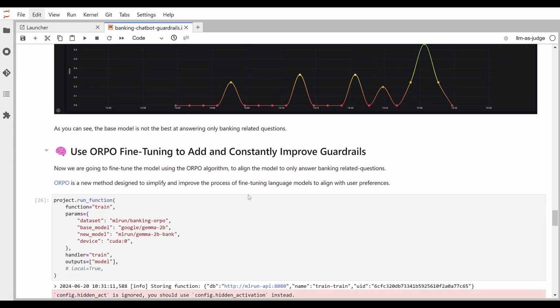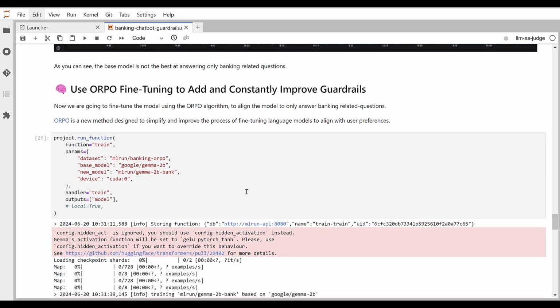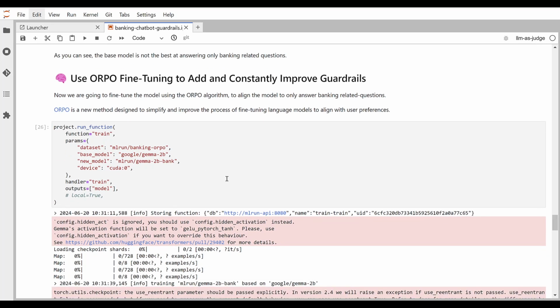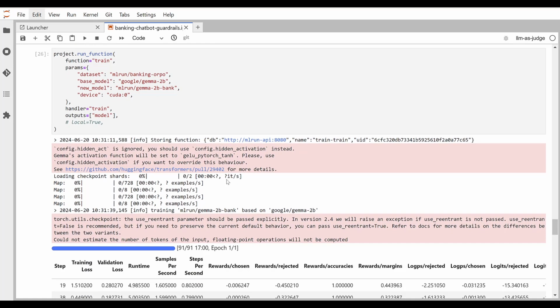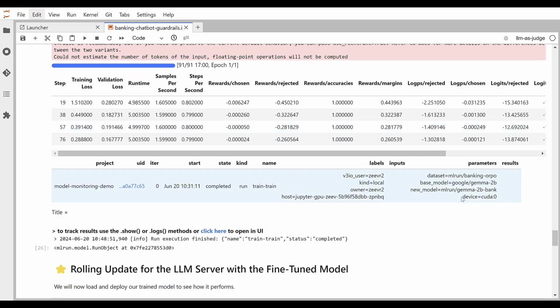Okay, now we can see the fine-tuning process. We're taking the data set that was generated from the evaluation and running an MLRun training function. We want to run a full pipeline, but again, to build an automated scheduled pipeline in MLRun is really simple. You see we're training the model. We have a newly generated model that we're going to now deploy.